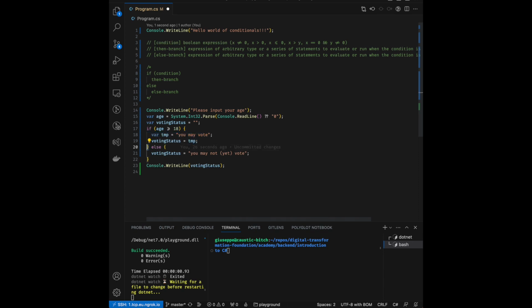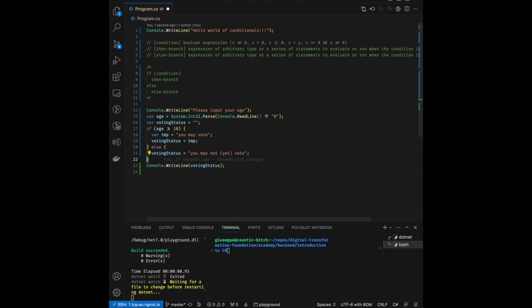So as soon as we reach this curly bracket on line 20 or this curly bracket on line 22, whatever the then branch or the else branch had declared, as soon as we reach the closed curly brackets, those things are all cleaned up. So we can define a temporary, local context of the then or else computation.